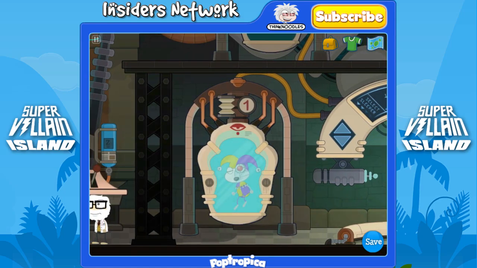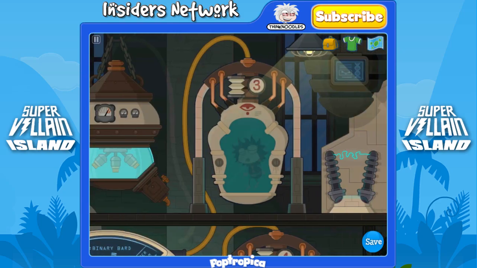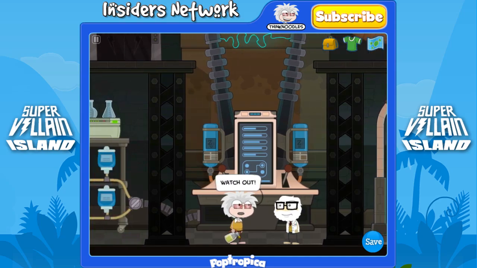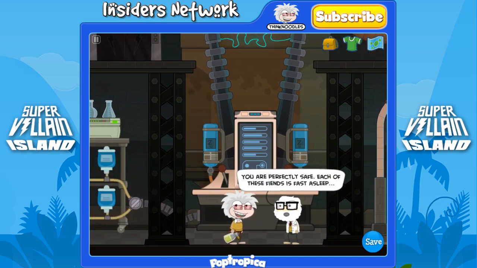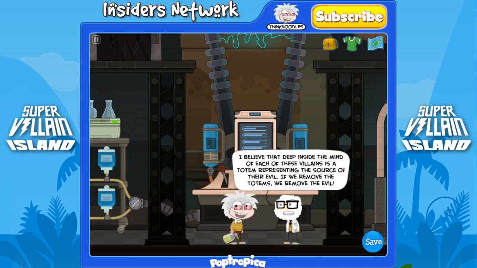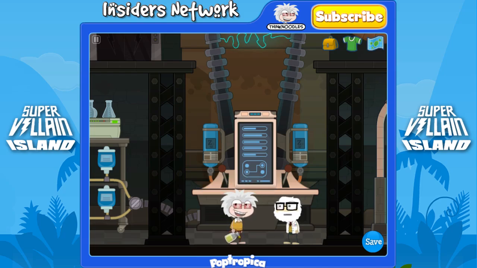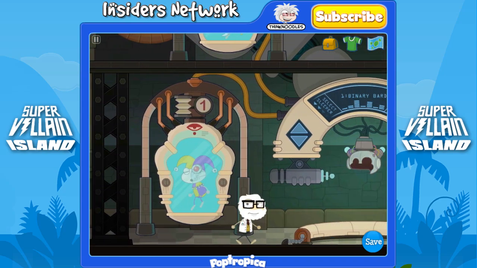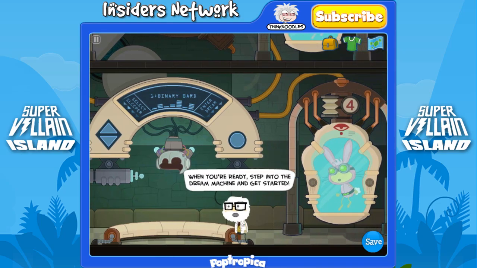And here you go. This is his experiment, and it brings the 4 supervillains together. But they're all asleep, so we're going to have to go into their dreams to try to make them good. And we are the guinea pig for this. So what you need to do is use this machine that he's showing you right here to enter their dreams.